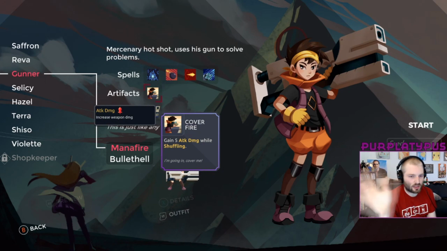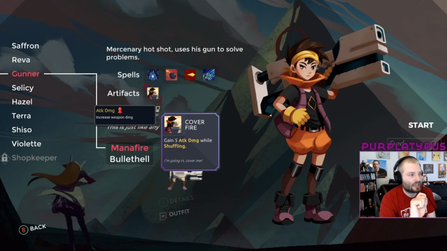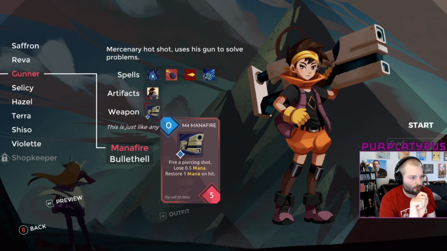The meme dream is with this, you just get time slow. It's the 1 mana double lift spell, slow time for 3 seconds. Your attack is instant with M4 Manafire, and if you're hitting enemies under time slow, you just generate more mana than what you spent, and you shuffle immediately after you cast time slow. And if you just keep doing that, it's almost possible to keep enemies in a permanent lock state while you just mash them really, really hard.